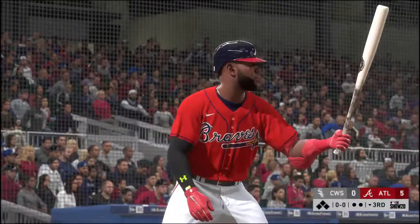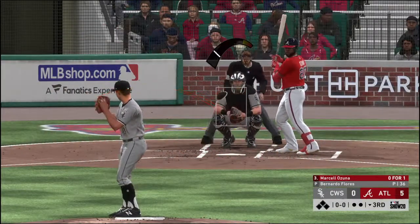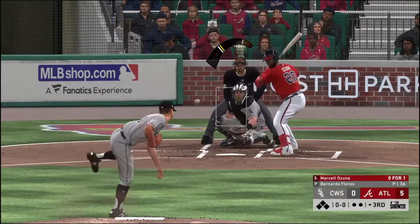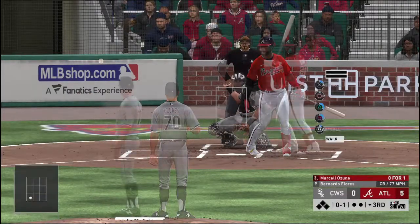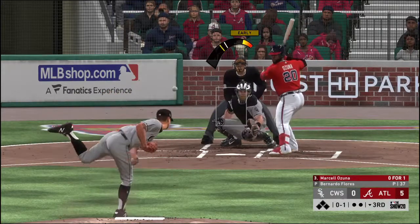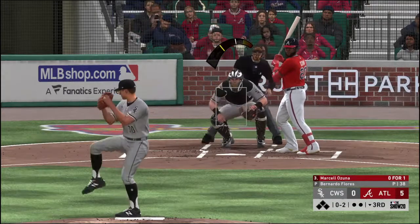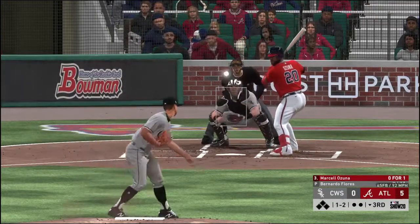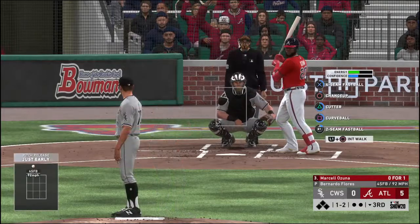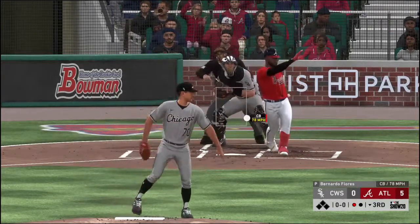Digging in for his second at bat, Marcell Ozuna, as we move on to the bottom of inning number 3. Here it comes. Ozuna. He's ready. Here's the 0-2 pitch. And he won't offer at that. Too high. 1-2. That's a good take on a fastball out of the zone.